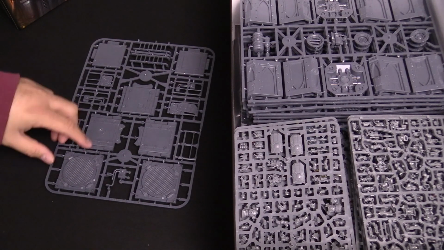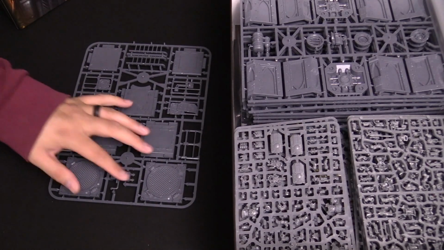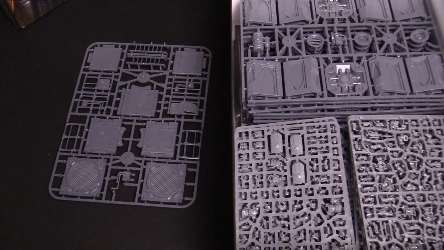So you've got extra pipes and some wiring and things going on here. Some ladders, which is nice. So yeah, you can build these up. They are double-sided, so you can really customize your kits.